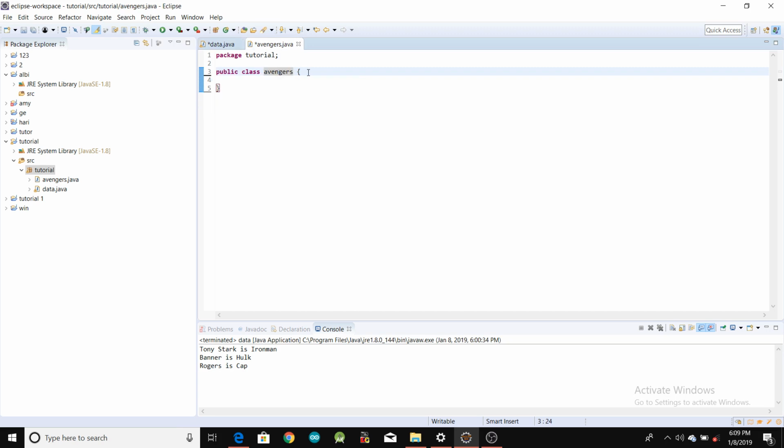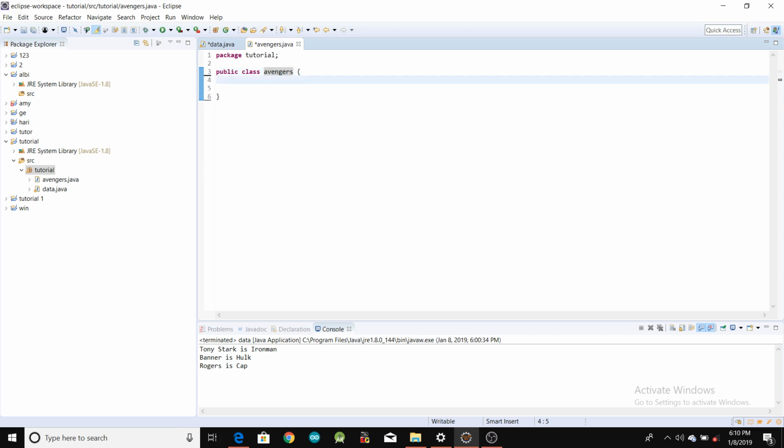In the class Avengers, as I have told you, a class is more like a data type in which one can define various variables and methods, and these variables are referred to as member variables. So let us define some member variables and member methods in these classes, and we shall study the operation of classes. On doing so, you might get an idea of what this object-oriented concept is all about. Now let us create some member variables in classes.